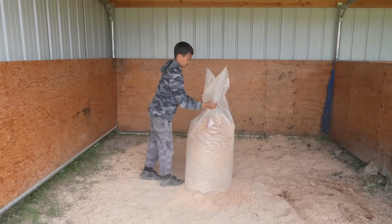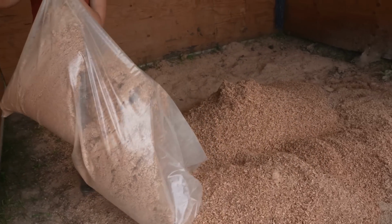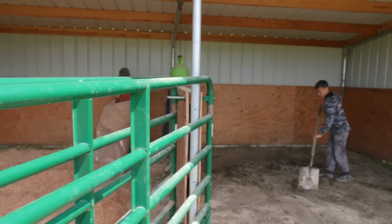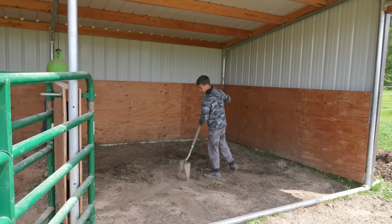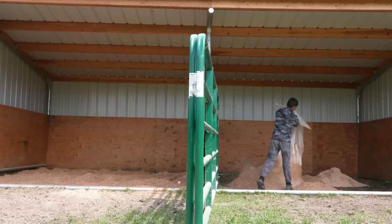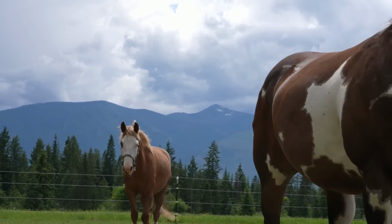So we want to make sure that we are not chasing them down the highway in the middle of the night tomorrow. So we're going to get their stalls all nice and ready for them and make sure that they're locked up really early tomorrow with lots of food and water, some magnesium to calm their nerves, and hopefully all goes well. They did really great on New Year's. It didn't seem to bother them too bad, but I just don't want to take any risks with them.